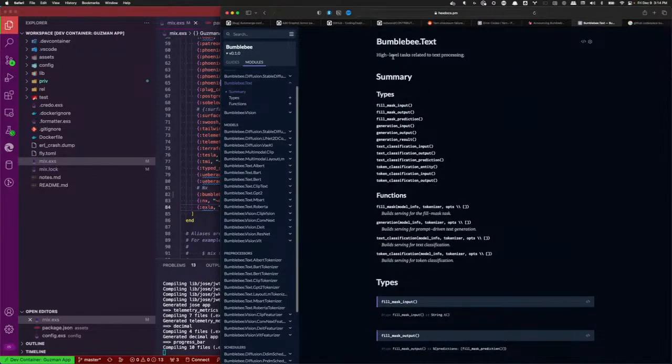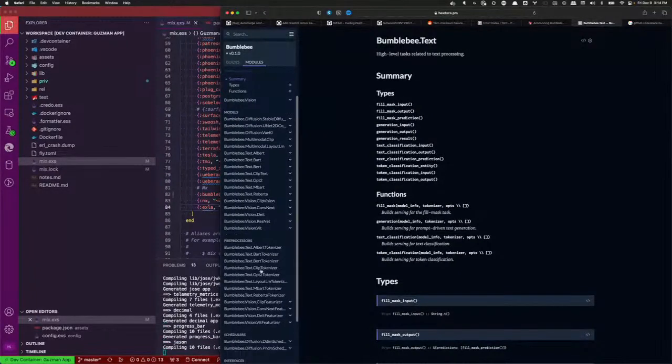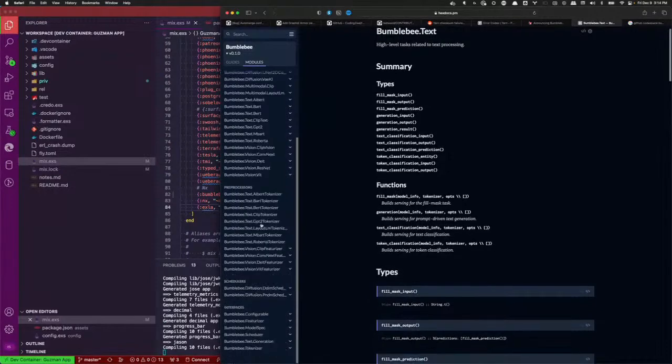High-level tasks related to text processing. Cool. Here's all the tokenizers. So I'd imagine these tokenizers are the things we will use to parse the different models.